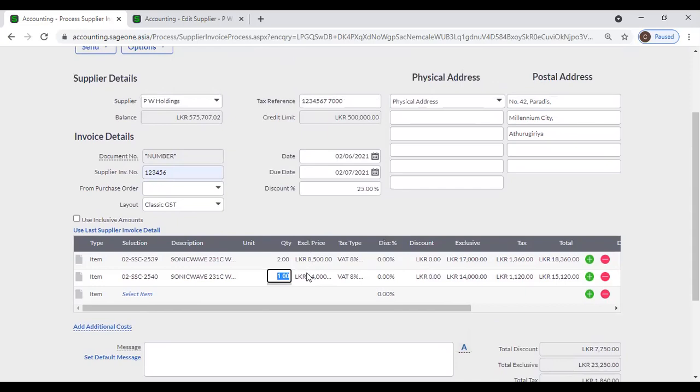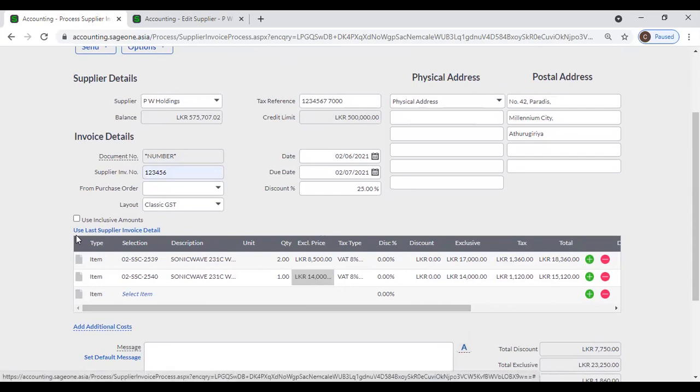Actually, we cannot enter the purchase price, but if you have entered any purchase orders or supplier invoices previously, that last purchase price will display here. The system will pick this price from the last supplier invoice.